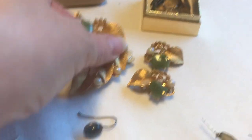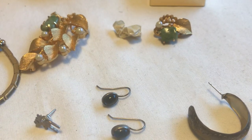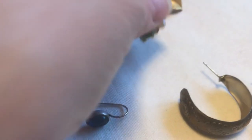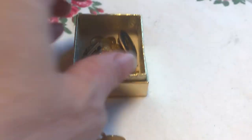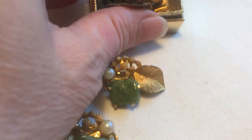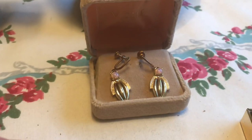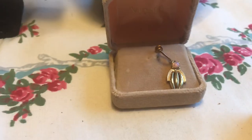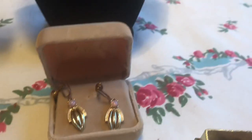If you come up here, I found this set with the pin and the earrings, and I found them separately, and this is Listener, so that's nice, that's a good name, an old price sticker there. Then there was an entire box of all these little organization pins, Girl Scouts and all kinds of stuff. Oh, sorry, up here. I found these, and let's see if I can tell you what they are, but I don't think they were marked, nope. But they were awfully pretty.